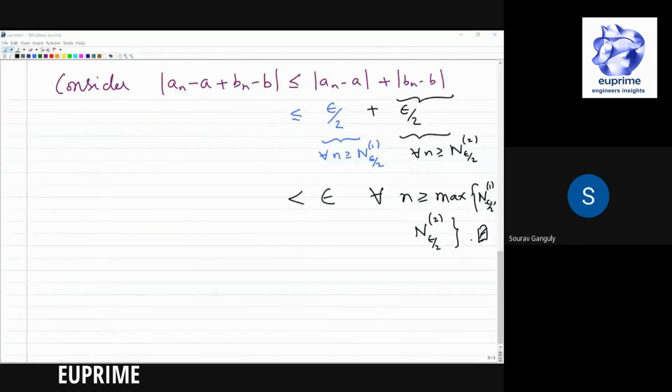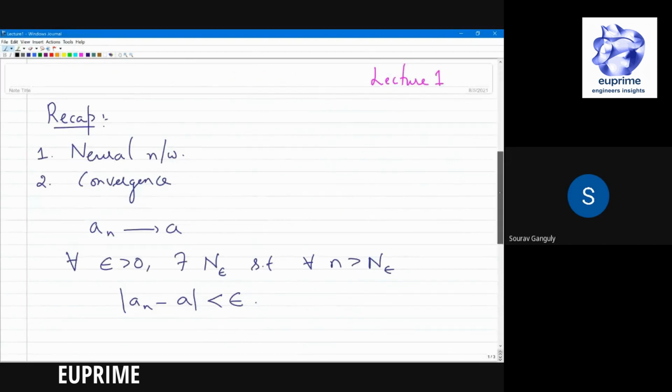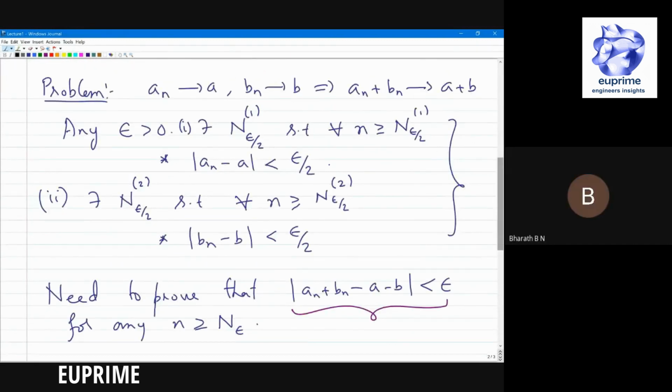Yes, Saurav. Sir, how can we guarantee that both |a_n - a| will be epsilon by 2 and |b_n - b| will be epsilon by 2? I mean, both the same quantity, how can we define? It should be one epsilon 1 and one will be epsilon 2. No, so you give me an epsilon, I can guarantee that, right? So you give me any error, epsilon, a_n will enter an epsilon room, right? That is guaranteed. So b_n will also enter epsilon room around b. That is guaranteed by convergence of a_n to a and b_n to b, right?